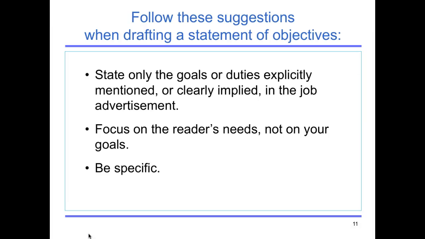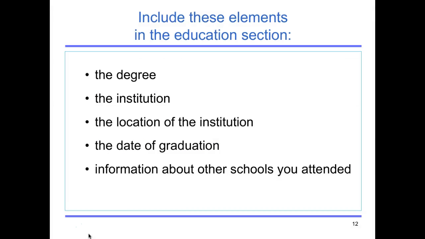So when you're making a statement of objectives, state only the goals or duties explicitly mentioned or clearly implied in the advertisement. Don't talk about other stuff, even though those may be your goals, but if it doesn't apply to the position, it's not relevant. Focus on the reader's needs, not your own goals, and always be clear and specific.